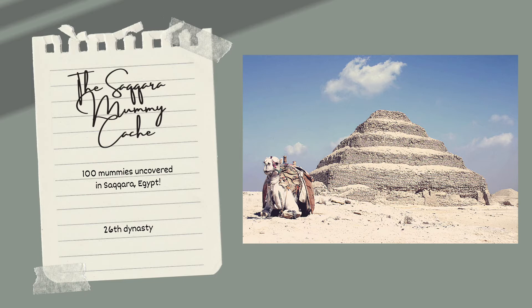This year, an area known as the area of sacred animals yielded over 100 wooden sarcophagi. They are brilliantly painted and still sealed, which is extremely unusual as grave robbing was a common occurrence throughout history. Egyptologists estimated that they are from the 26th dynasty, around 688 to 525 BCE. In addition to the sarcophagi, dozens of statues of Ta Sokara Osiris and a bronze sculpture of the lotus god Nefertum were also found. This find is incredibly rich and will teach historians and archaeologists a vast amount of information about a time long ago.